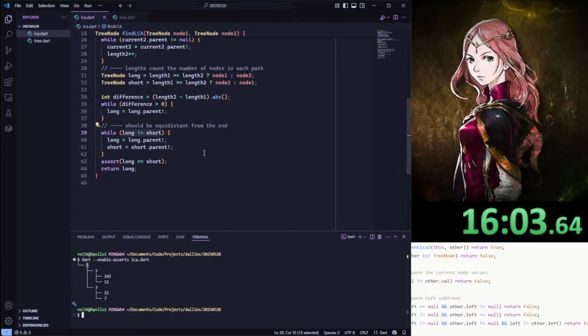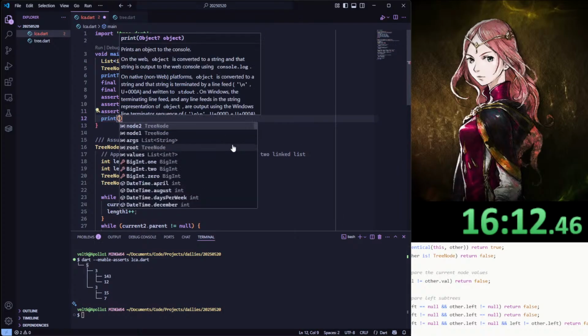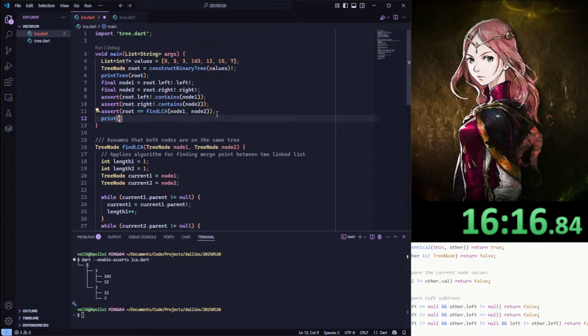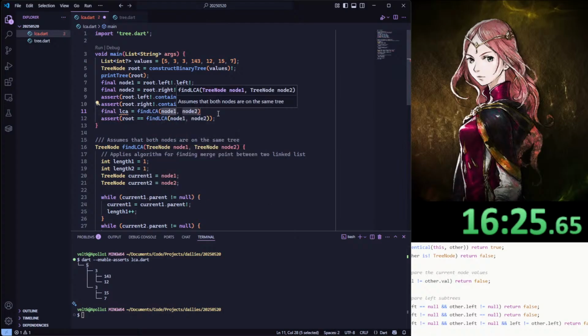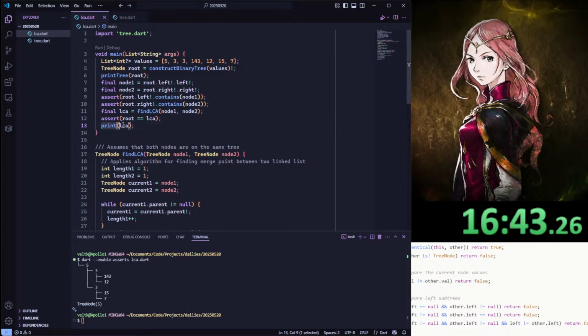So not until we reach number 5, where it's actually the same node, do we exit the loop, and it would report the correct LCA. Okay, that should be it.